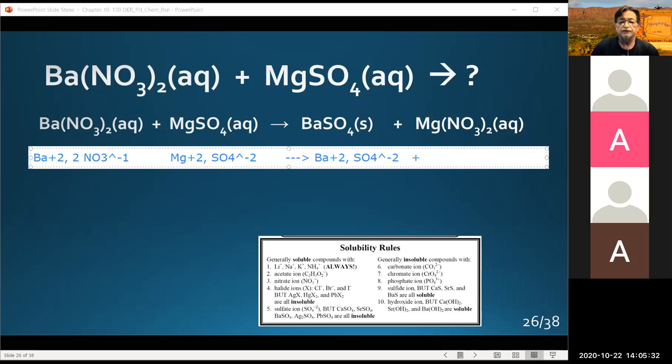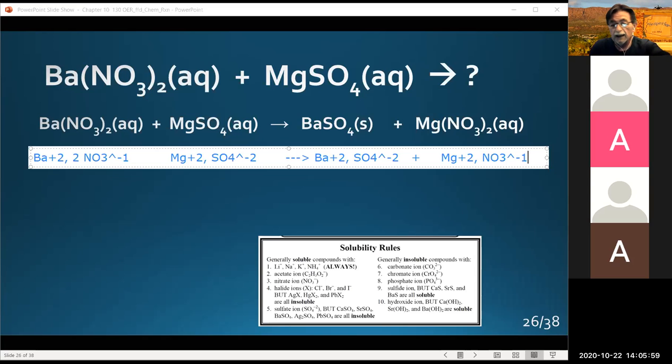And then I'm exchanging the magnesium with the nitrates. I know that Mg has a +2, okay? And I'm going to exchange that with the nitrates. And so that's NO3 -1, okay? So I broke everything down to ions to make sure that I put everything together.